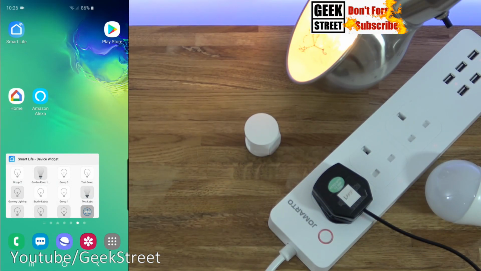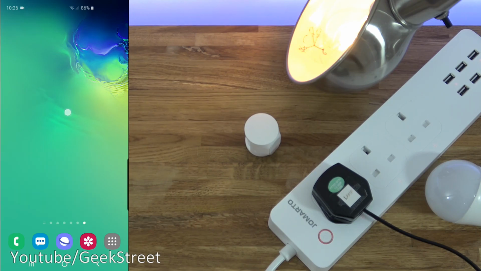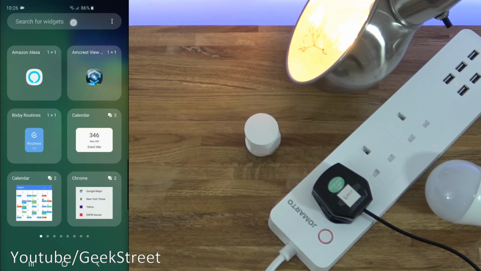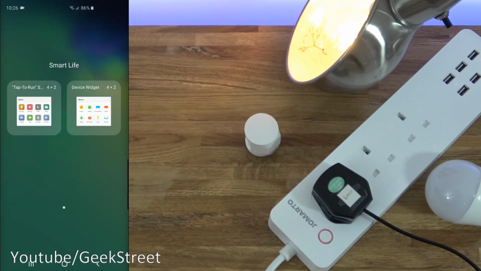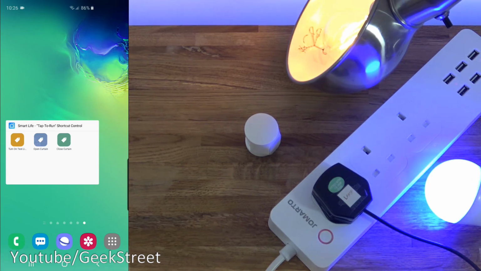Next thing I wanted to show is the other widget. So this is the first widget, which is the device widget, which allows you to control each of the individual devices. Now, if I come over here, click on this, go to widgets, search for Smart Life, click there, and we've got the tap to run. So clicking on there, adding it on, you can see your tap to run shortcuts. So another shortcut to get to your automation you've created. So buttons to initiate things. So having this on your background, you can just click the button here and it just kicks in the rule you set up.